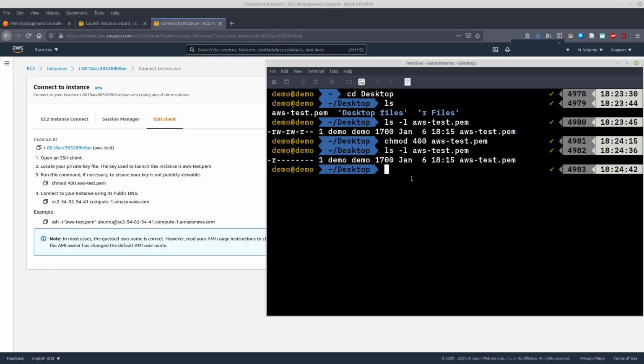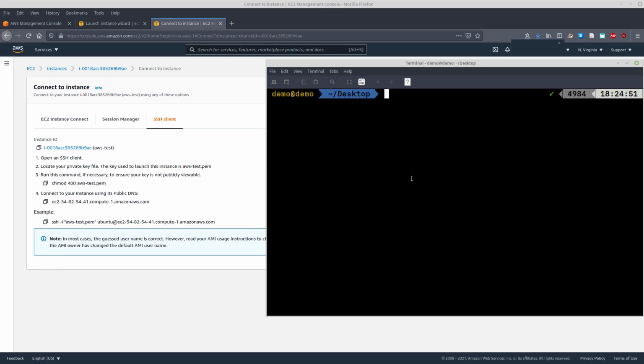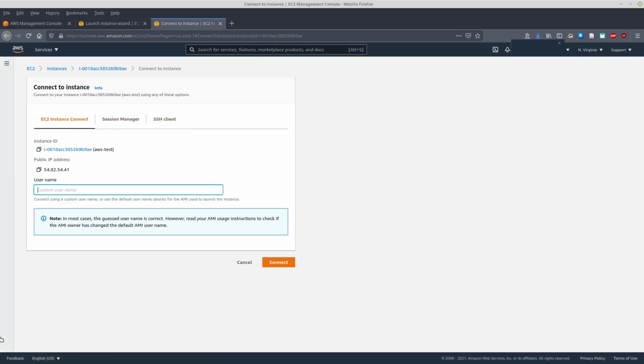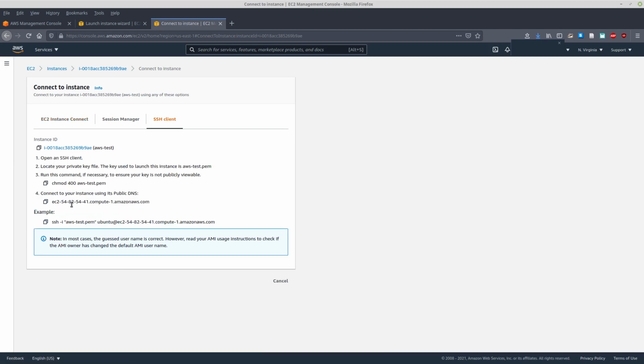So now I can use the SSH command. Let me clear this one. Now I can use ssh -i and the name of my key and the username that we got from here, which is the default user, and we need to copy our public DNS.